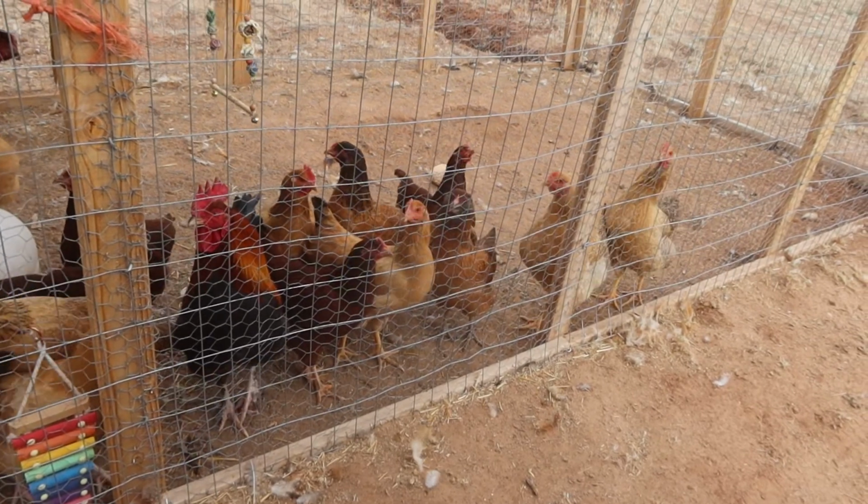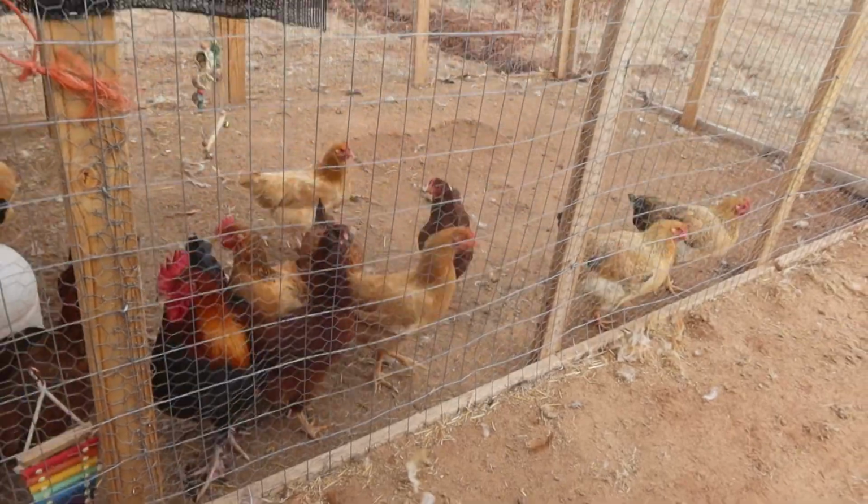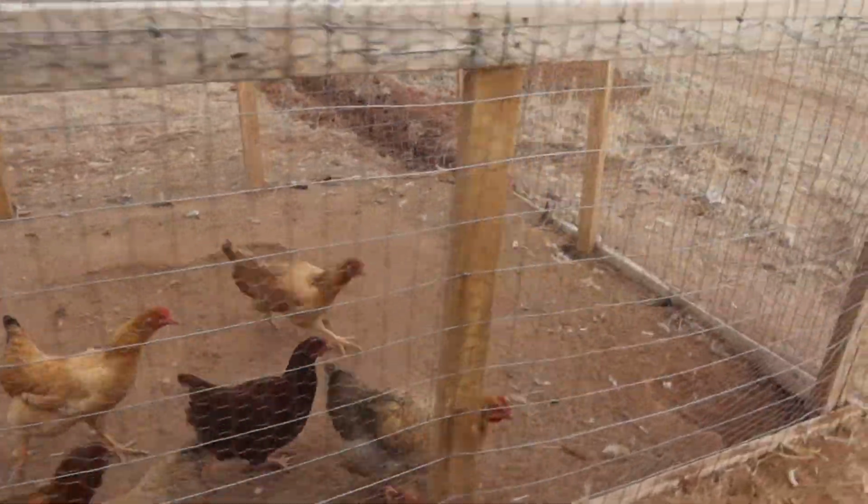It's a double-decker coop. So I'm going to build that big run there on the other side. And then I'm also going to add on to this. I want them to have lots of space.